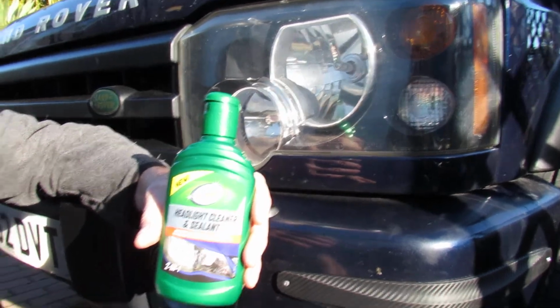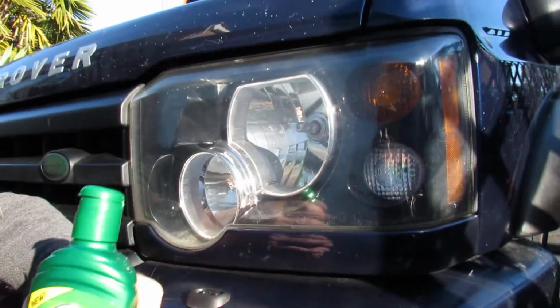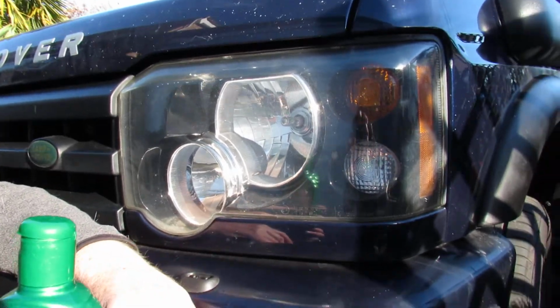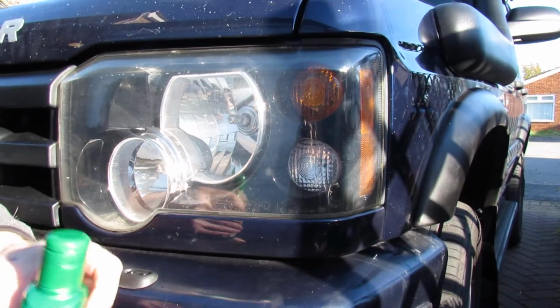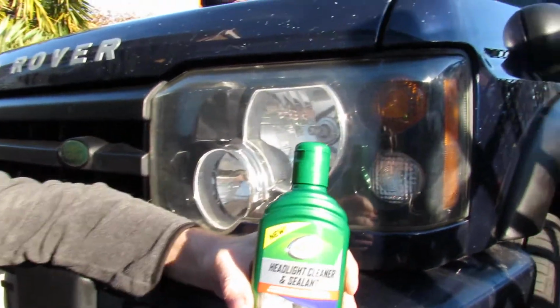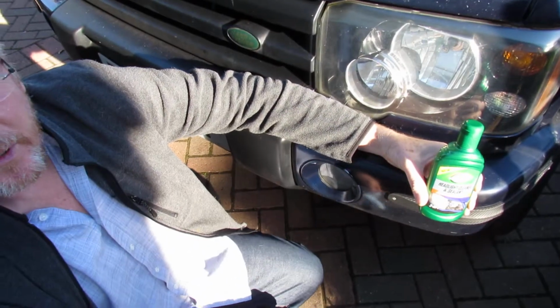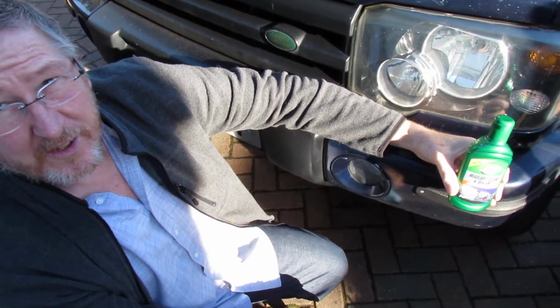I guess the more you use it, the better results you'll get eventually, as it is with anything. It was easy to apply. It's heavy stuff as well. For 300ml, it's quite heavy. Easy to apply, didn't need a lot. To be honest, this would last you a lifetime.